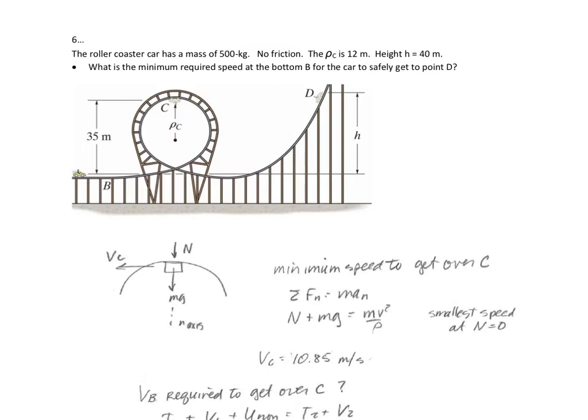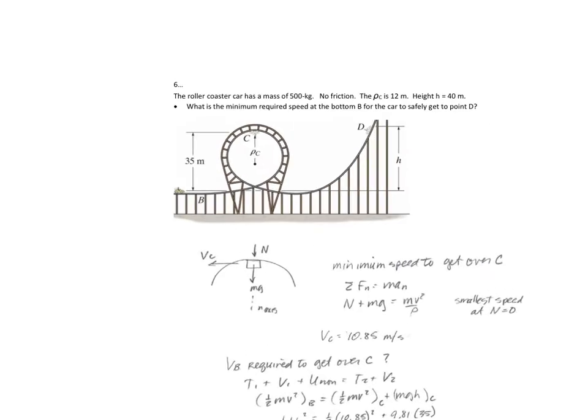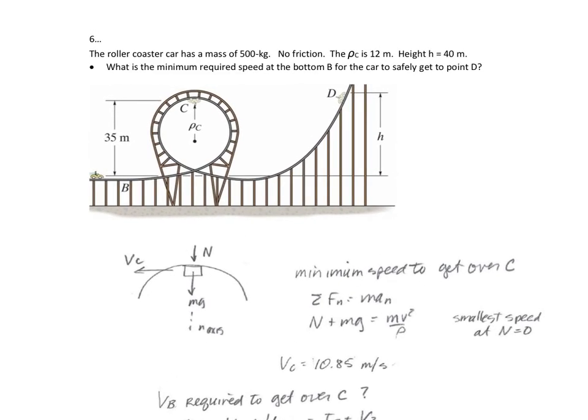All right, this was not necessarily, or wasn't intended to be a trick, but it was intended to be you need to check all conditions. And this is a general statement to you. Make sure you check all the conditions or all of the things that are appropriate here. So anyway, I've got a speed at the bottom. And I want to make it around there and make it around here. You'll have to have enough speed at the top to make it safely over the top. So I solved for this to find out that.